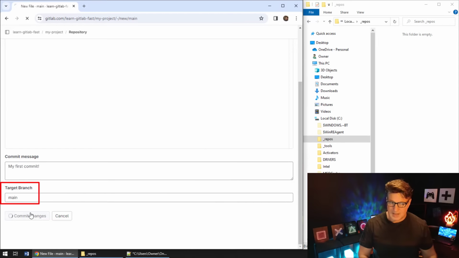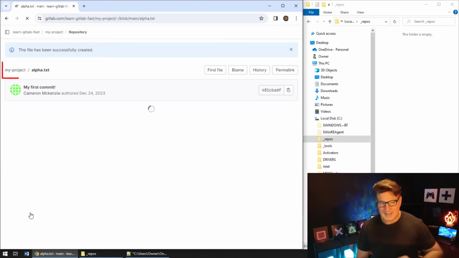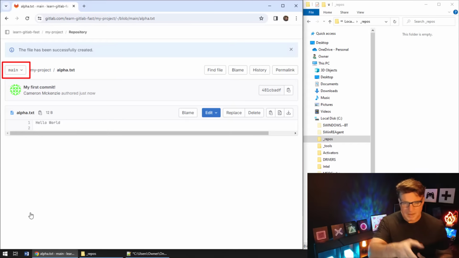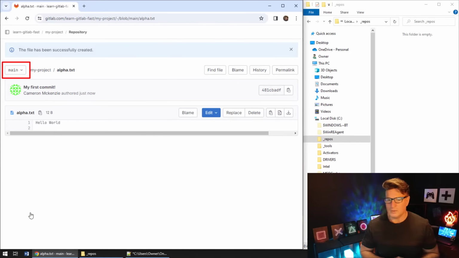Notice the branch name is main. When we work with Git locally, it usually creates a default branch called master. We're moving away from that. So all of the GitLab, GitHub, Bitbucket, they now create a branch called main instead of master. That may cause us a few problems a little later when we try and bring the two together. But for now, it's just worth noting. We've got the main branch, and that's probably the way we're going to do it going forward.